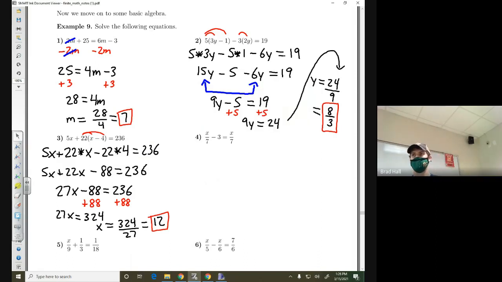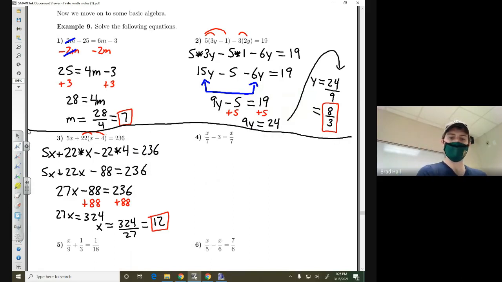So how's everyone feel about those so far? Pretty straightforward? Okay, well, problem 4 is a fraction. And for some people, well, a lot of people don't like fractions at all. I very much hate them, actually. So normally my philosophy is if I see fractions, I'm going to get rid of fractions first, no matter what. But that means you need to know how to get rid of the fractions.